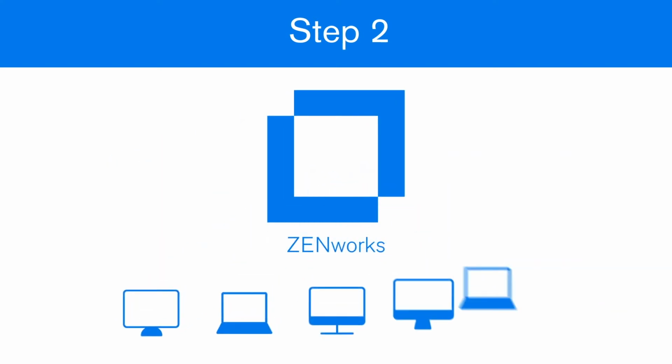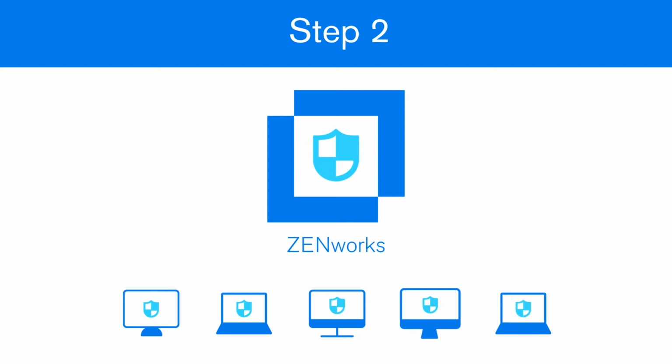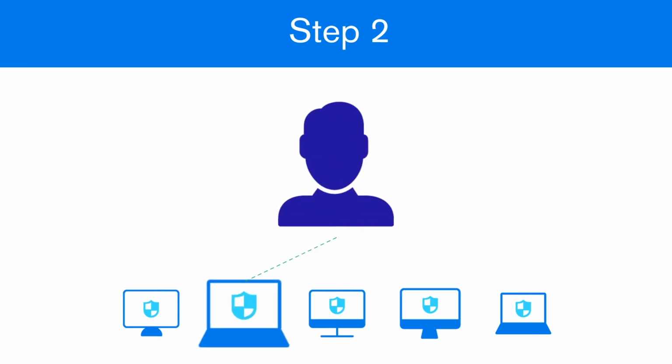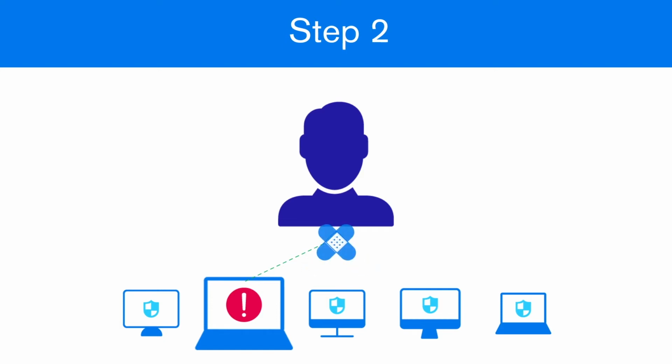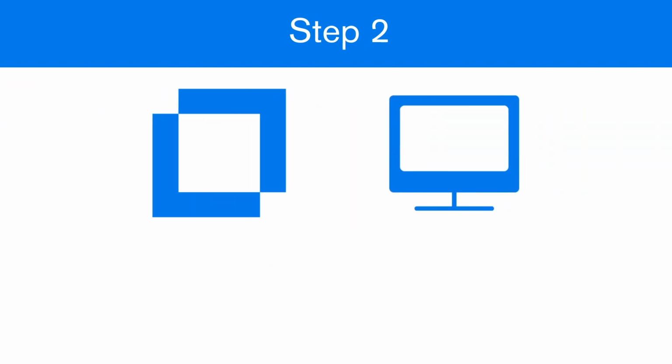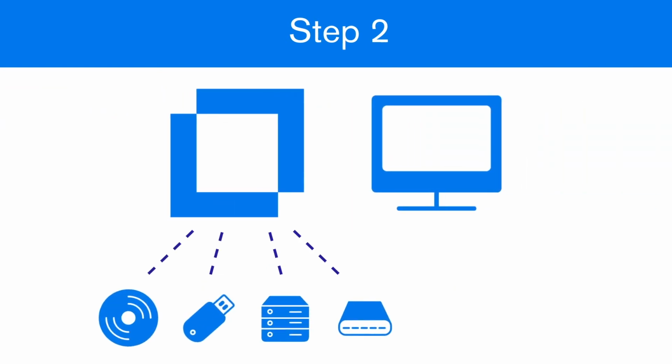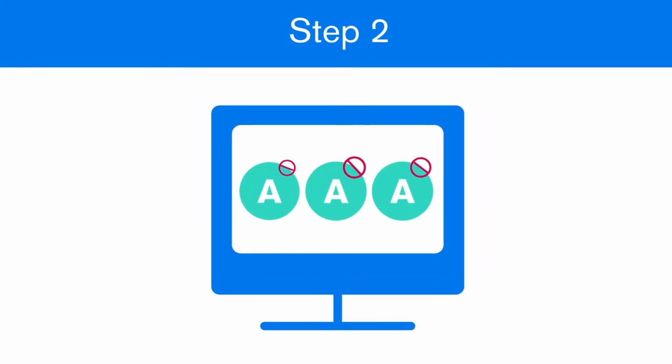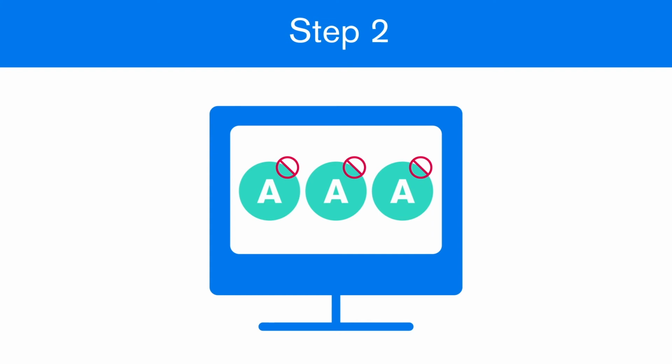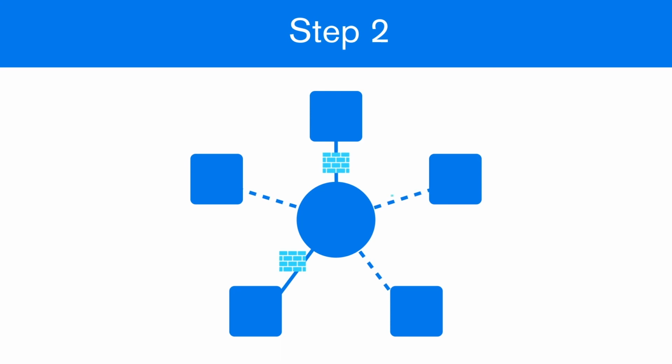ZENworks also provides threat mitigation during active attacks through policy-based control over all devices. With ZENworks patch device tracking, administrators can instantly see which devices are vulnerable and then automate the installation of security patches and preset protocols. For instance, ZENworks can control external storage devices and block all USB flash drives during an attack. It can also block all unnecessary apps on company-controlled devices with location-based controls, and it can quickly block unwanted network traffic with customized firewalls.